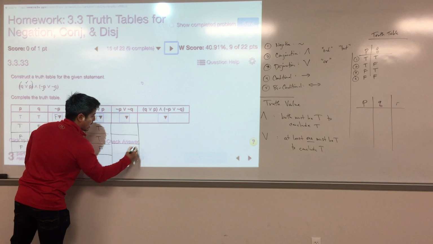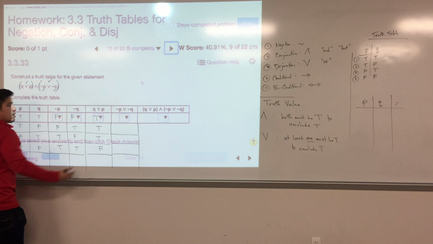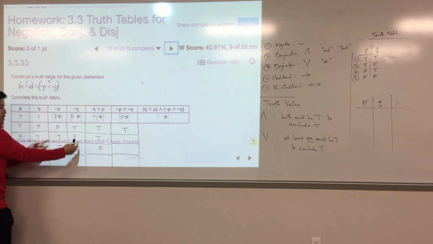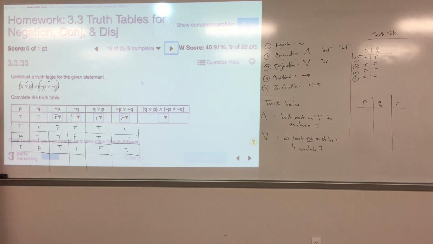they go and have you do the disjunction of your two negations, which is this part. Does that make sense, guys? Okay, so let's take a look. We need these two columns using the rules for or. Rules for or say at least one true. So what's the first one? False. Next one. True. Next one. Last one. True. Does that make sense, guys?